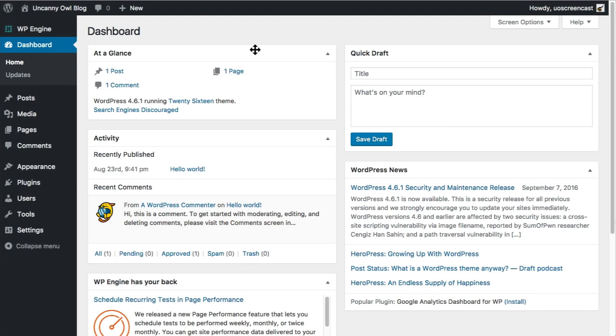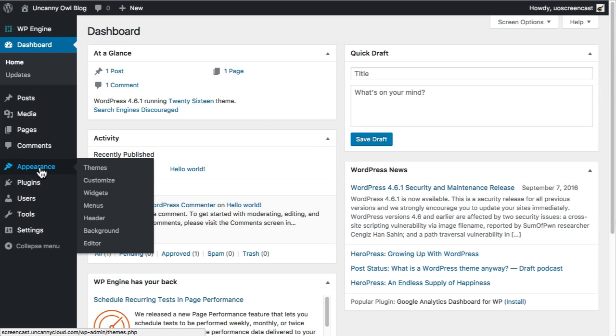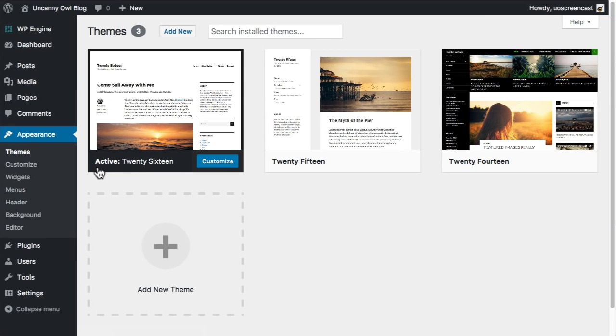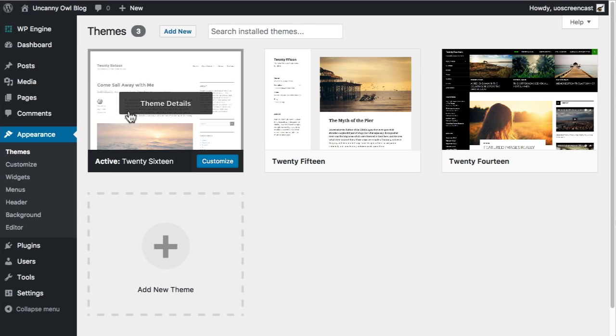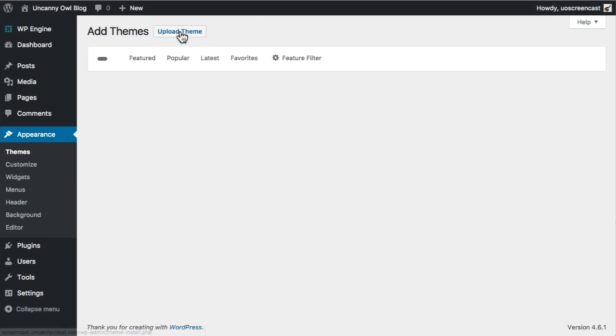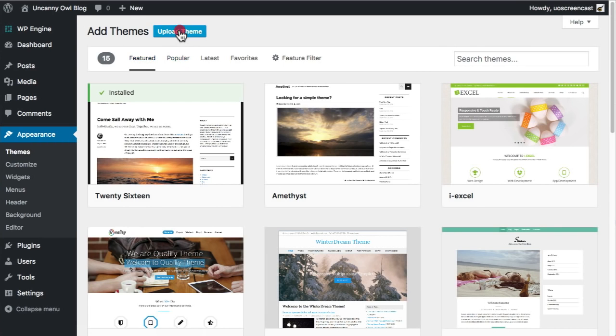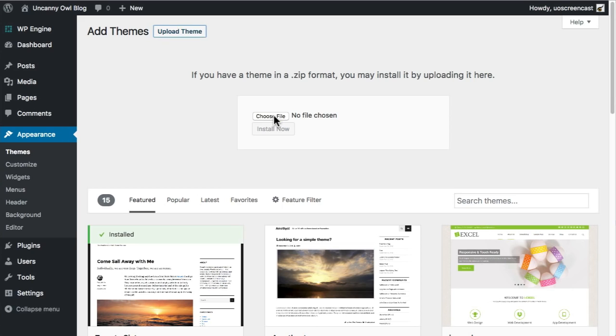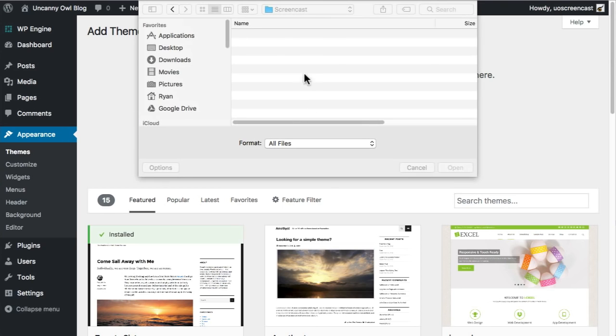All right, so the first thing I'm going to do is choose a new theme, just so we can get an idea of where we are now and what needs to be done to make the site a little more intuitive and learner friendly. So let's go ahead and upload the university theme. I'm going to go in here and find the installation file for it. There is the theme itself.